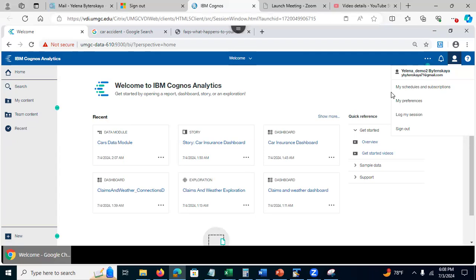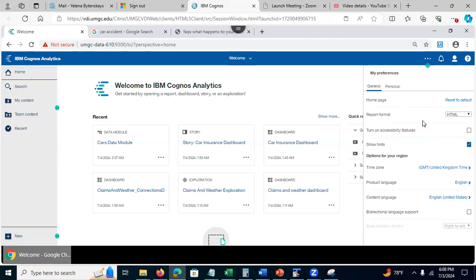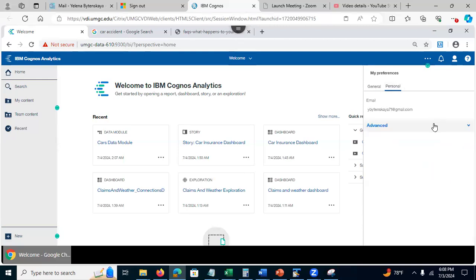If I go back and check my preferences, go to advanced and then my groups and roles, I'm gonna see that I'm a member of all authenticated users. That group just lets me log in. This is a group for assignment 5 that I have, right? And everyone, that means everyone in data 610. That one allows you to see the team folder, right?